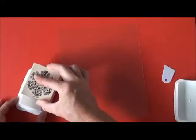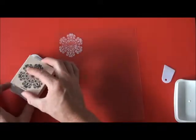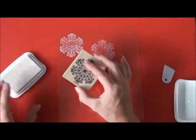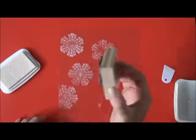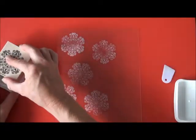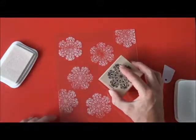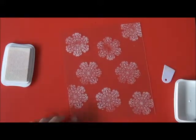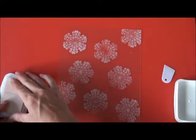Then I'm using the stamp from Mixed Bunch, and I'm just going to stamp randomly on there. I should have done this actually before I started the box, because the Stazon is going to take a few minutes to dry, but that's not a problem. I can just keep talking to you.